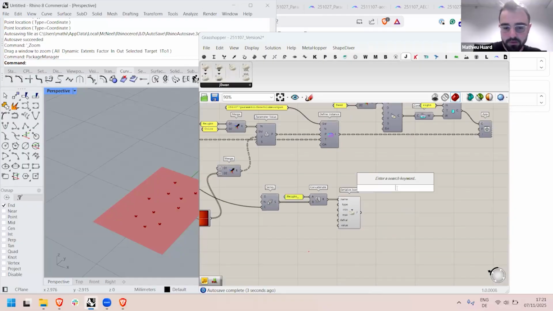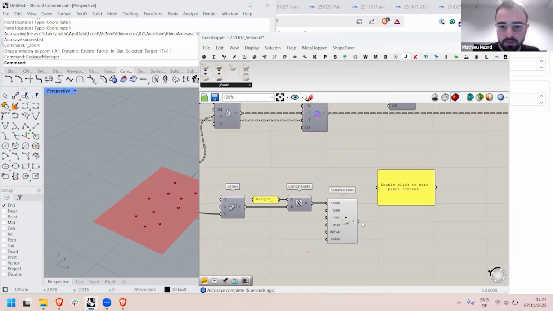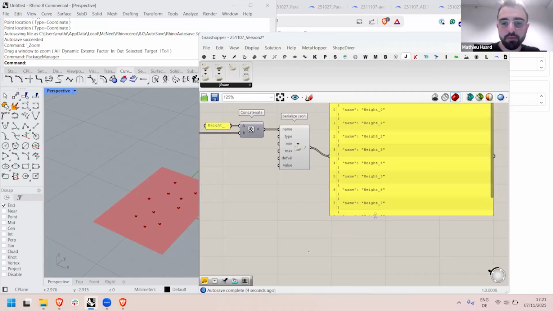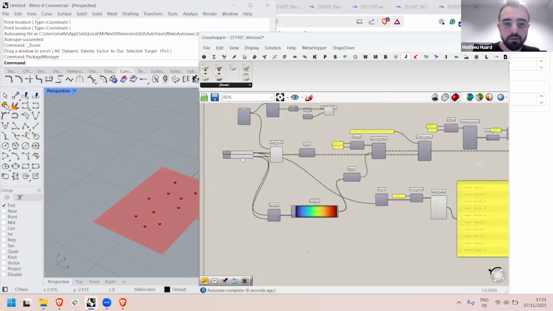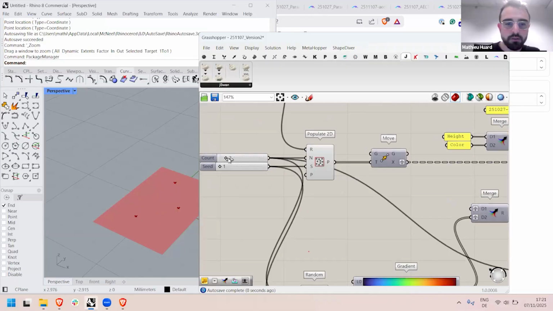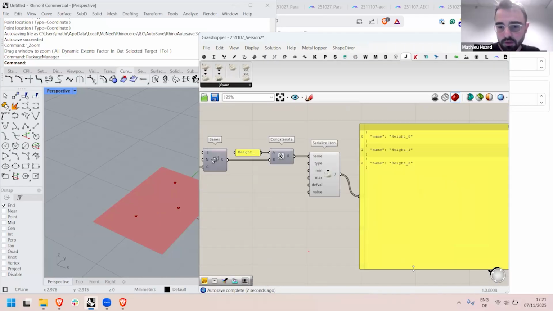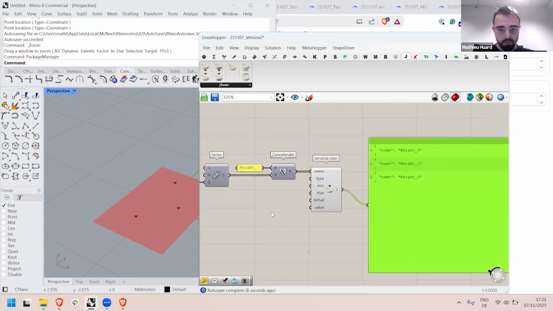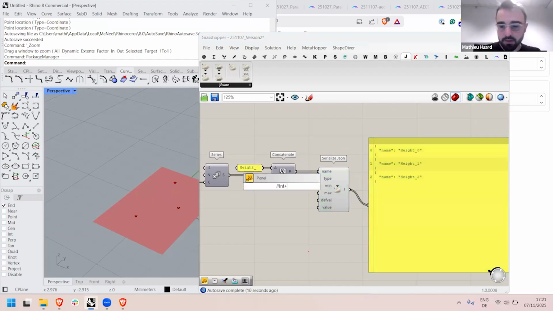I'm going to add a panel here so we see as I build this dynamic parameter. For now I'm going to remove some here for the example. So I have 3 different objects now with the name property set. I want all of them to be integers, so I'll keep integer here.